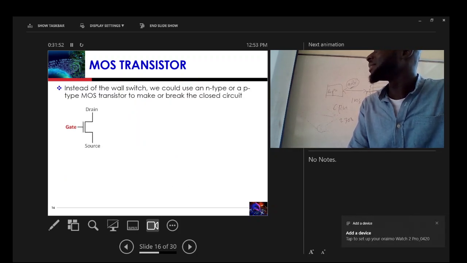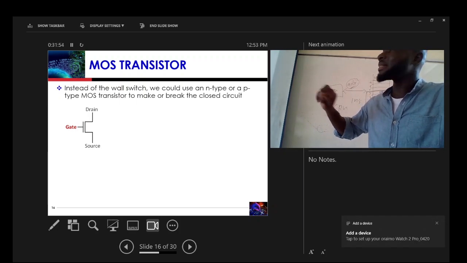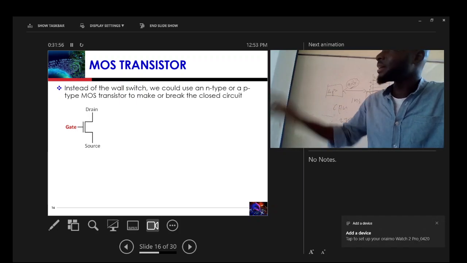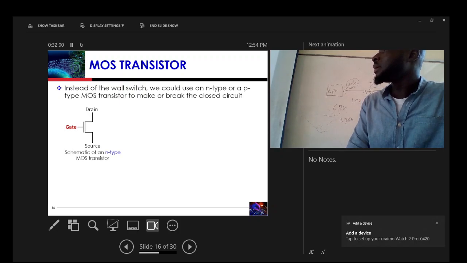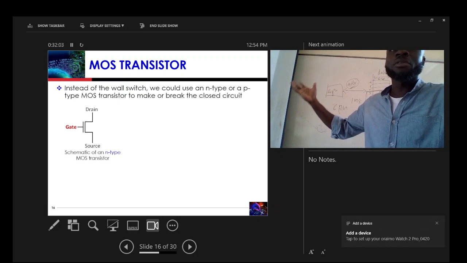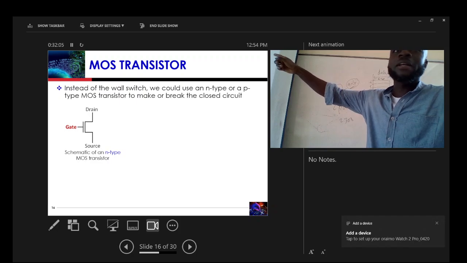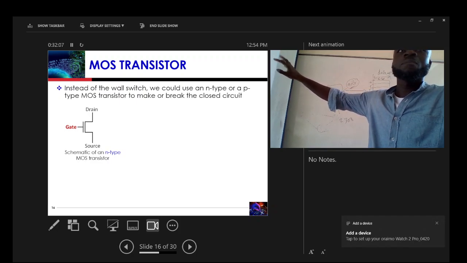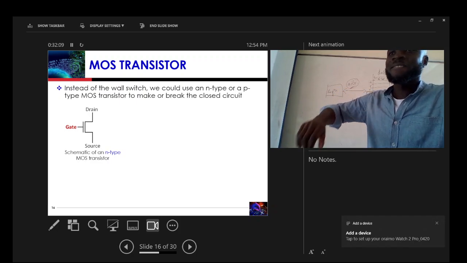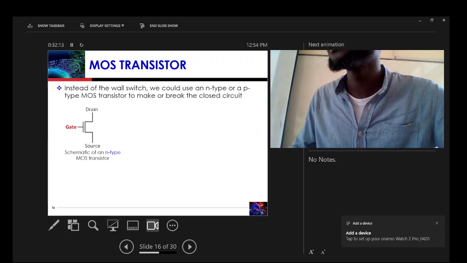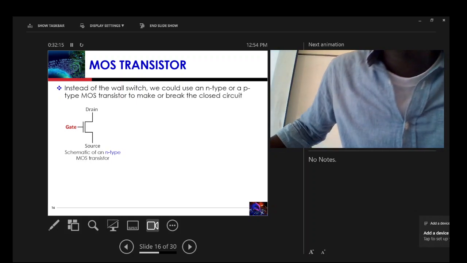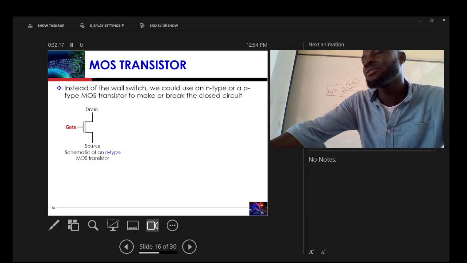Any question? So now the basic thing is this is the N type, so it is made up of electrons, right? So how does this N type work? Anybody? Yeah, by passing high voltage. What do you mean by high voltage?